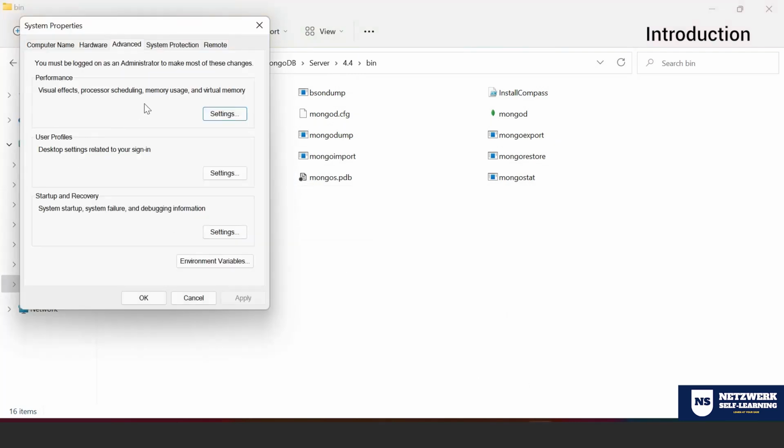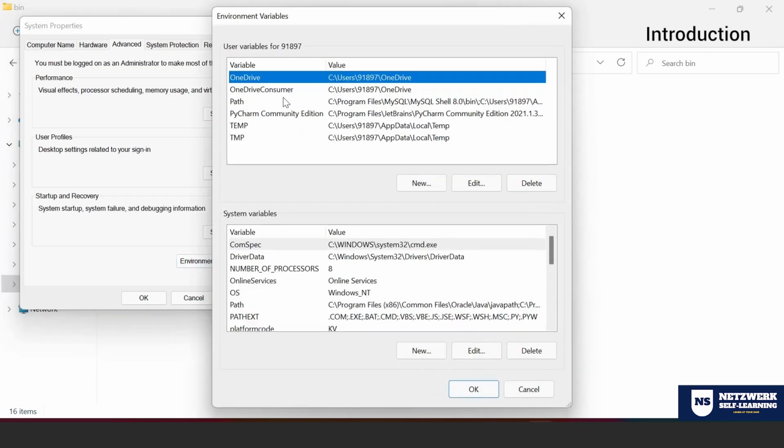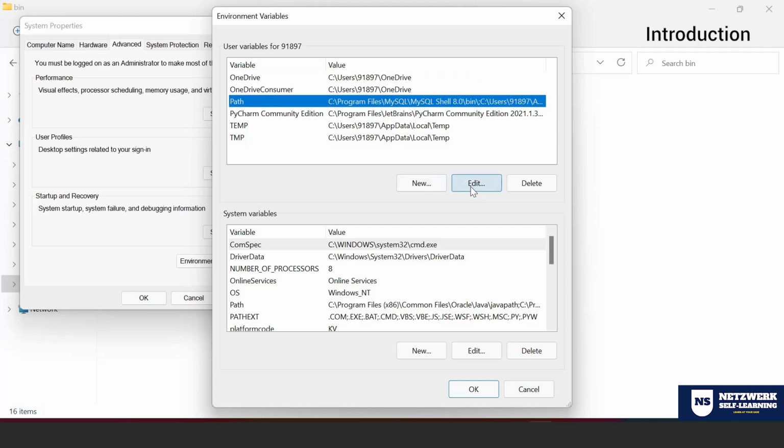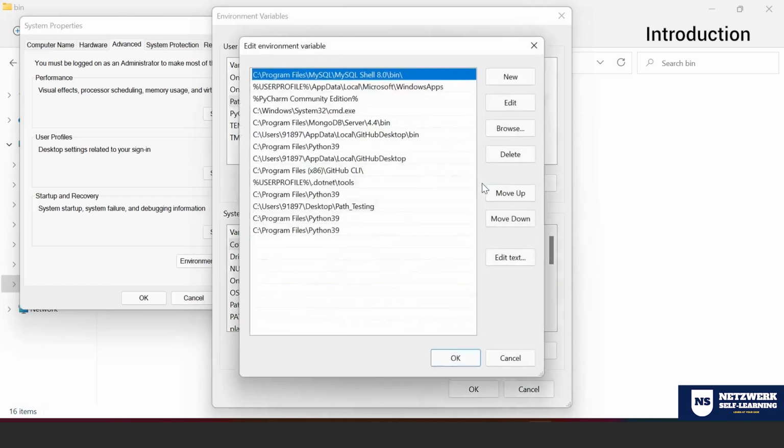Right, you will have this System Properties tab. Click on Environment Variables. There are two kinds of environment variables: one specific to the user, and another to set defaults in the system. You can set it for your user. Go to Path, click on Edit. If you don't have a variable called Path, you can select New and create it. Since I already have a Path, let me click on Edit.